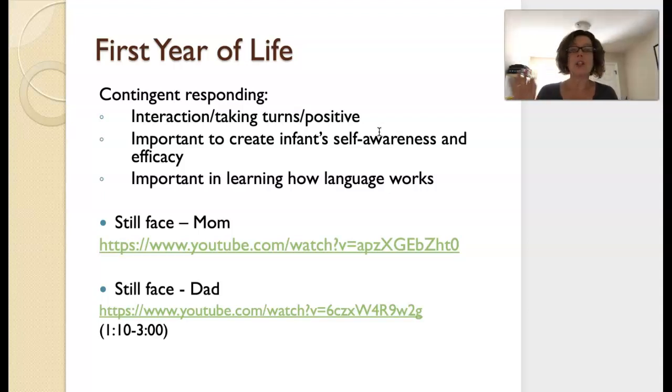The babies then learn to connect their motor actions, such as smiling, flailing, and moving, with interaction with the parent. They learn that their reaction gets a positive reaction out of the parent. There's an assumption for both parent and baby that certain responses, like smiling or flailing, will get a certain response. The parent might be excited in response to the child smiling. This is important in learning how language works: asking a question, waiting for a response, the flow of the conversation.